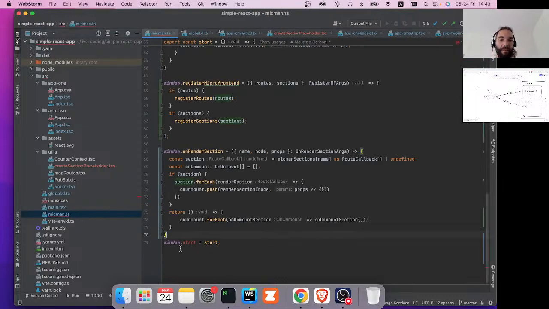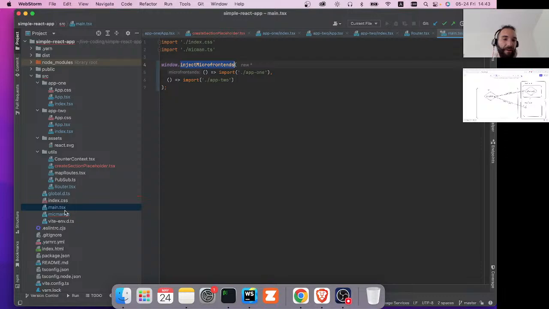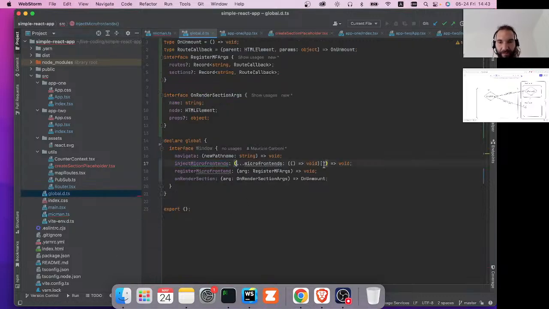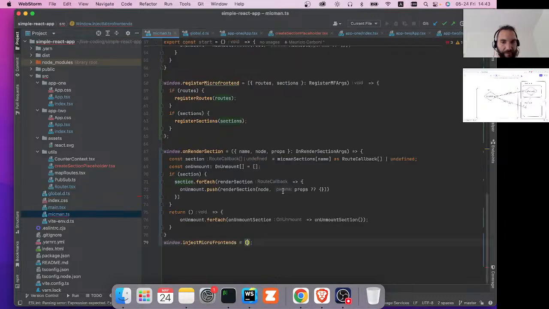So let's create this because it looks way prettier. Let's copy the signature. Obviously, it doesn't return anything because it doesn't need to.